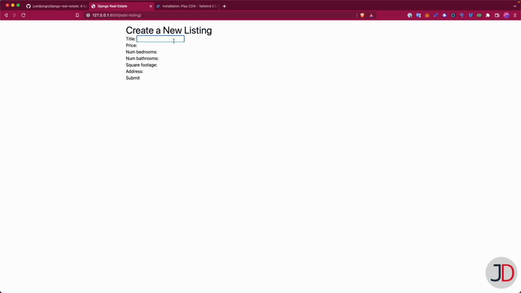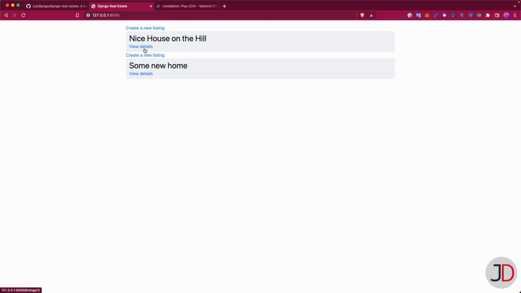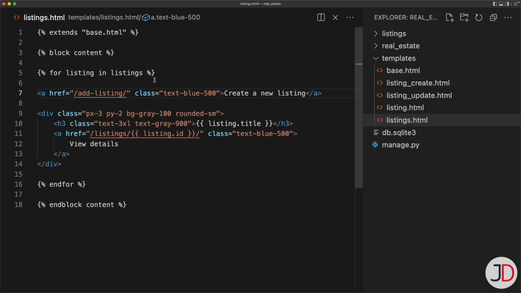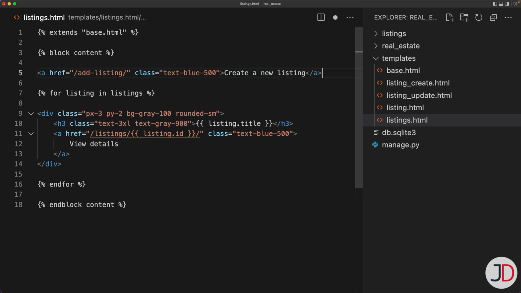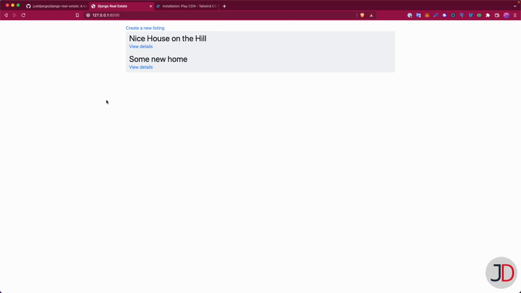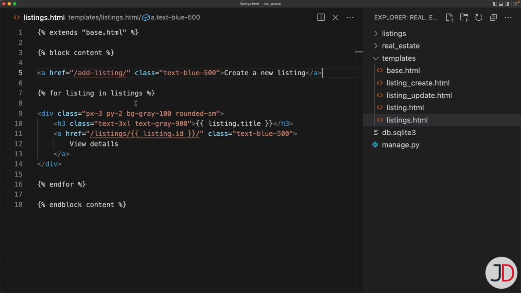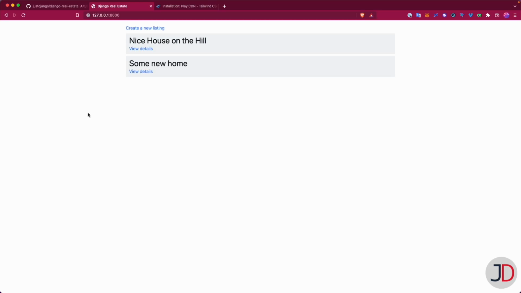So this is a new home. Hit submit. All right, and then we see it there. This should have been outside the for loop now that I'm seeing that it was duplicated there. Right, so we see it there, and then maybe just the last bit is just some margin top, right? So it looks like this.